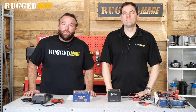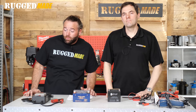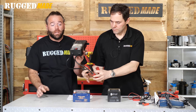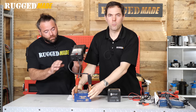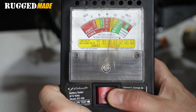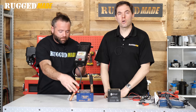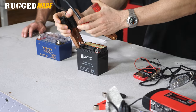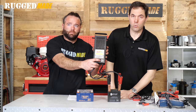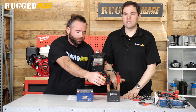If your battery charger says the battery is fully charged but it still doesn't have the cranking power it needs, it might be worn out. Auto parts stores can test your battery for free, or there are at-home diagnostic tools like a resistance load tester that do a really good job of telling you the health of the battery. On a good battery at 13 volts, it stays in the good zone. On the other battery where I was only getting 12.4 volts, it goes right into the bad zone — that pretty much indicates it's dead and needs to be replaced.